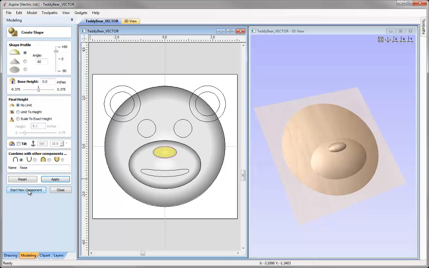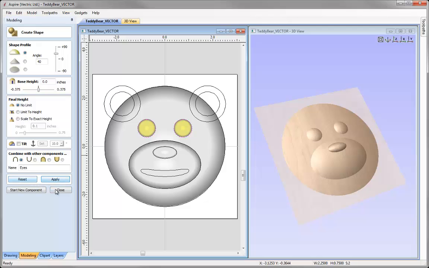And then again we'll go over here, use the option to start a new component. I can select more than one vector if I wanted to. So for the eyes, I'm going to select this vector here. I'll hold down shift, and that will enable me to select another vector. With those both selected, we're going to go into the angle and we'll go with an angle of 40 degrees. Again, no base height, no limit. We're going to set that to add, so it's going to add on top of the level below it, and we're going to call that eyes.